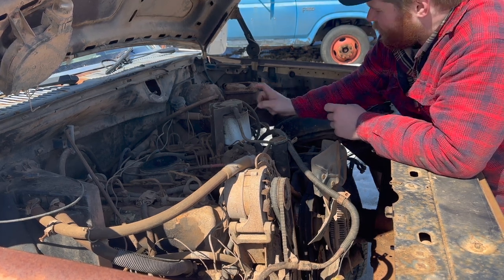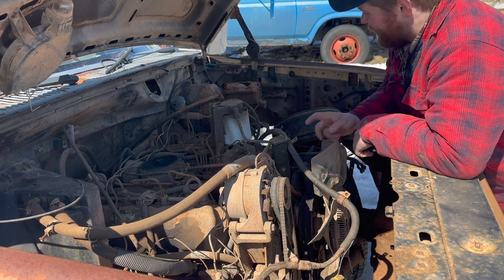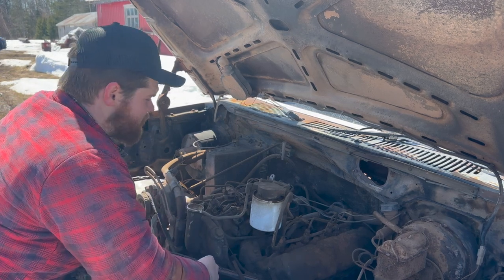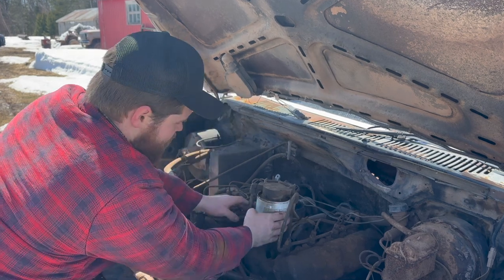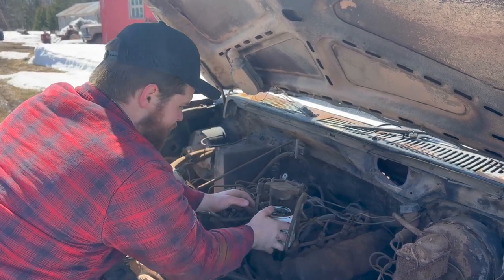So now what we're going to do, we're going to pull off this fuel filter and just see how she's doing in there. Likely not doing so hot. All right, so I imagine this filter is going to be on Hulk Hogan style, but we're just going to try to manhandle her off first. Okay, so it came off really easy. Really easy.